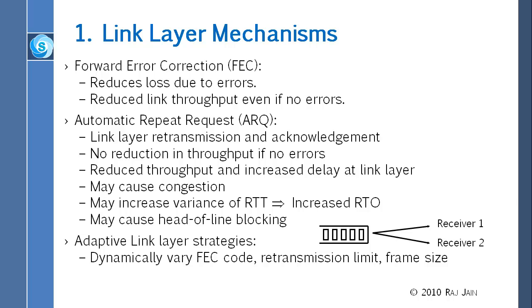So you have to make sure that you somehow take care of that. Then there are adaptive link layer strategies. Depending upon the error rate, you could change the FEC code, you could change the retransmission strategy, you could change the frame size. If the error rate is high, what should you do with the frame size? Reduce it, right, yeah. Because larger packets have higher chances of getting an error. There is a bit error rate, and if you have 1,000 bits, the probability of error is higher than with 100 bits. So wireless packets in general are very small compared to wired packets, which in general are very large.